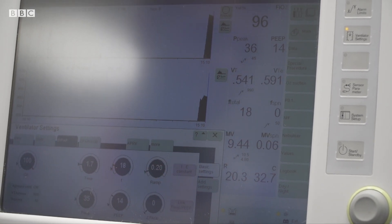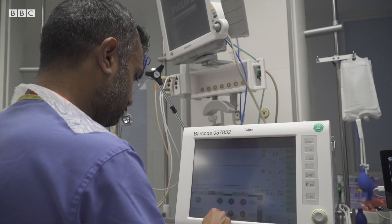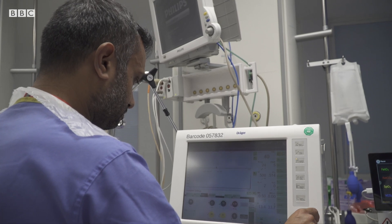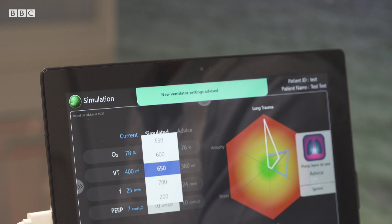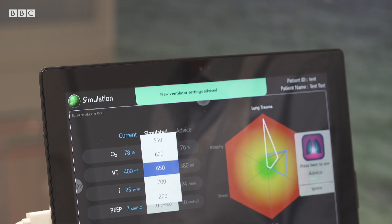I think medicine is hitting new frontiers. There is a patient in every bed space in intensive care effectively attached to lots of machines, and the amount of data incorporated from that is immense. What we want to do as intensivists is harness this data. I think this is the future of intensive care medicine and potentially the future of medicine.